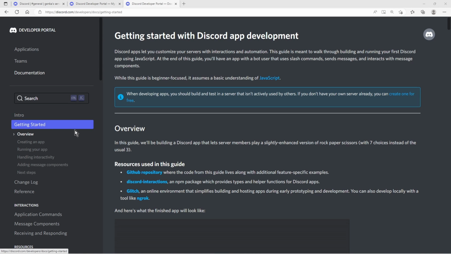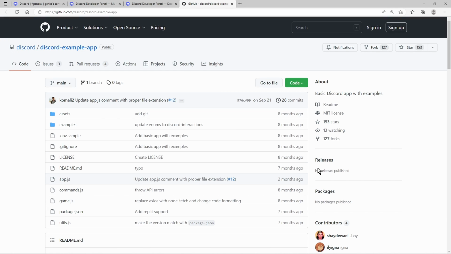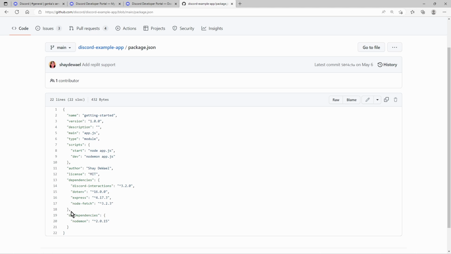As already mentioned, I will use the Getting Started tutorial project as a reference. In the GitHub of that tutorial project, I see the npm dependencies. So they use Discord interactions library, which brings Discord types and functions. Then they use the .env library to use environment variables, the Express web framework, and Node fetch to make API calls.